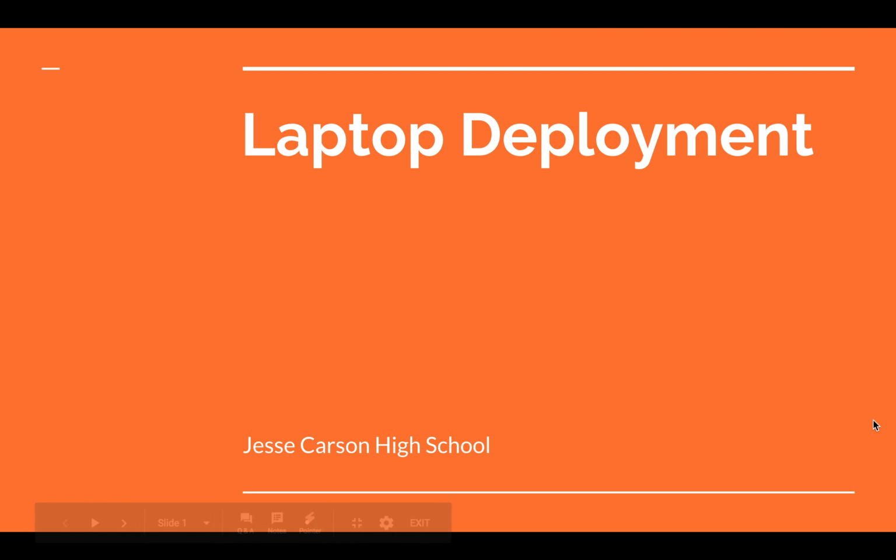Every returning student will have a laptop in the crate. CATS teachers have a list that tells them which laptop belongs to which student based on the fixed asset number located on the back of the device in the lower right-hand corner. Pause the video now to distribute laptops if you have not already done so. Regardless of registration and payment status, every student will enroll his or her device at this time.